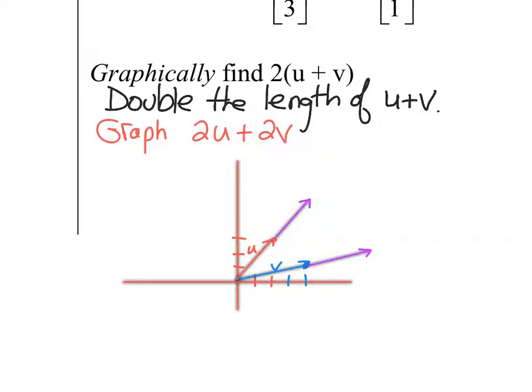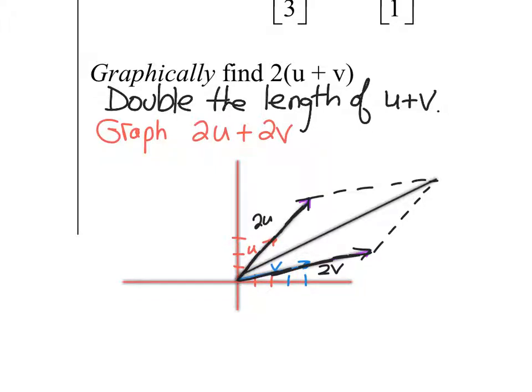Create the parallelogram with these two lengths as their opposite sides. So we're looking at this whole length here. I'll just overlay it here. That's 2u. And this whole length here is 2v. So now I just want to estimate that length, and estimate the other length, and create a parallelogram out of it. And that's what we'd be looking at in terms of our final result.